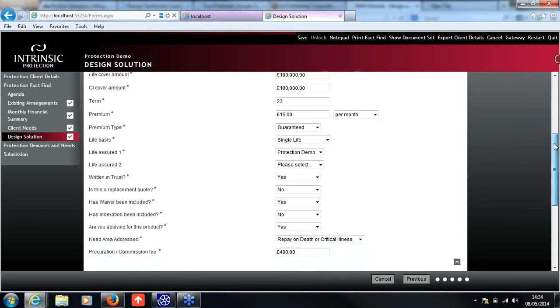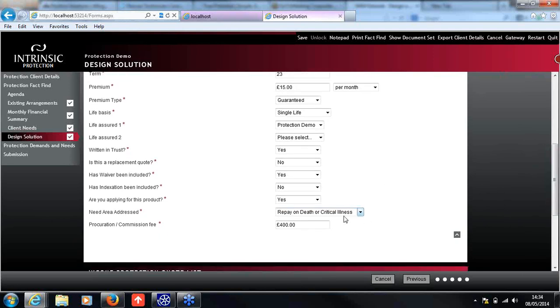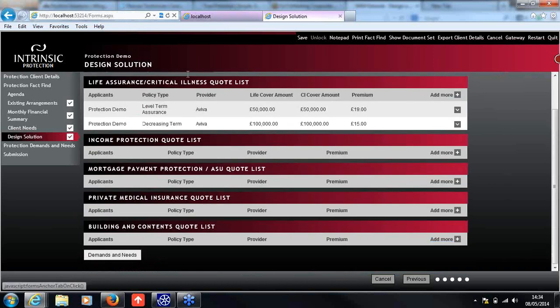Again, you just confirm the need area that it's addressed at the bottom and the commission or fee that you'll be taking from that. And once you're happy that all the mandatory fields are completed, again you can just collapse the row, and we then have our two recommendation solutions captured within the sales process here.